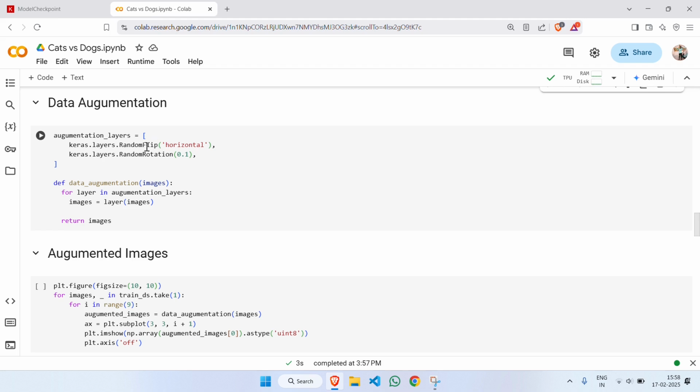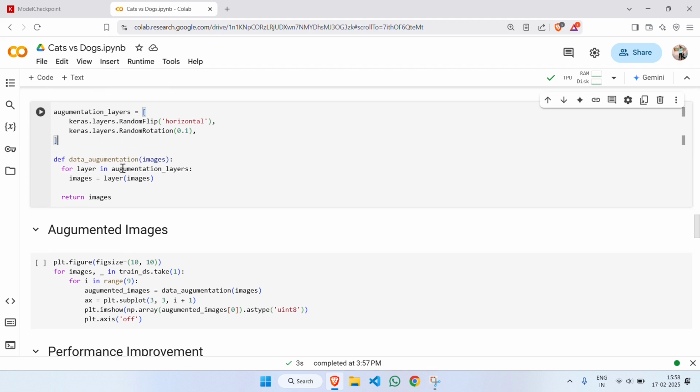So in the augmentation layer I have two layers. One is random flip, where I have passed horizontal, that means images will be flipped horizontally, and there is another layer, random rotation with 0.1, so 10% randomly rotated. So these are the two augmentation layers I have.